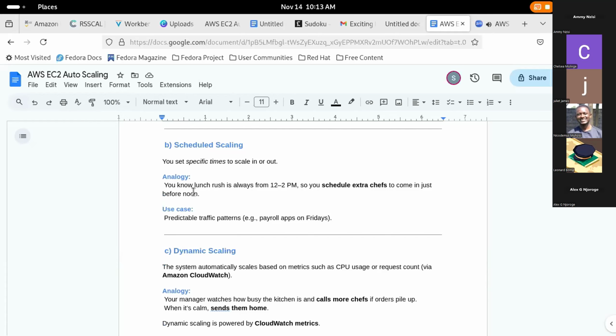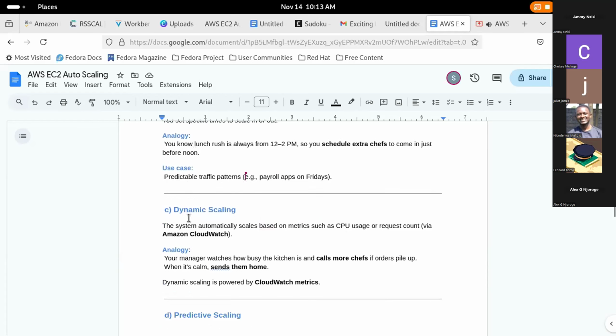So the aspect of time is coming in here when you talk of scheduled scaling. Use cases: predictable traffic patterns, e.g. payroll apps on Fridays. I think we are good up to that point.